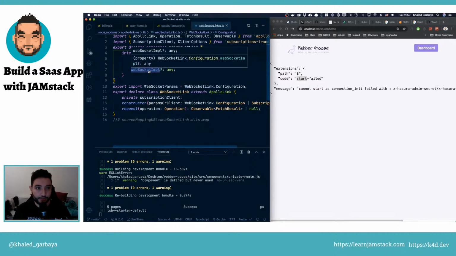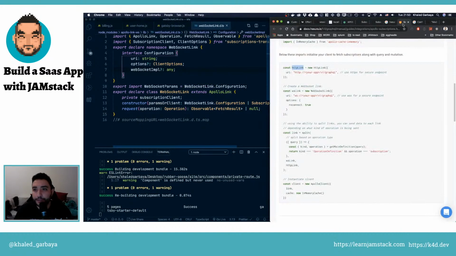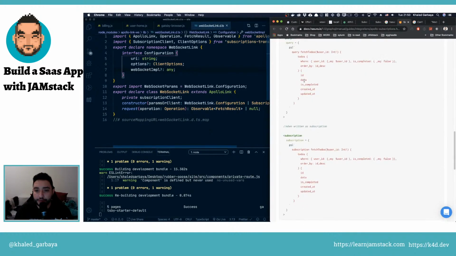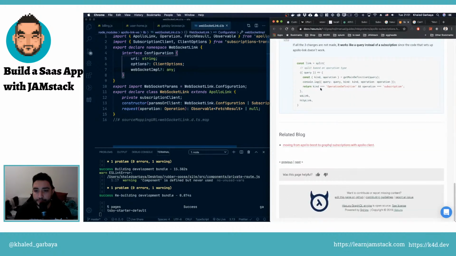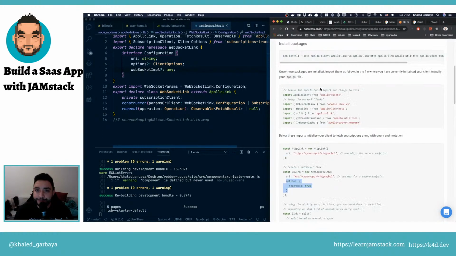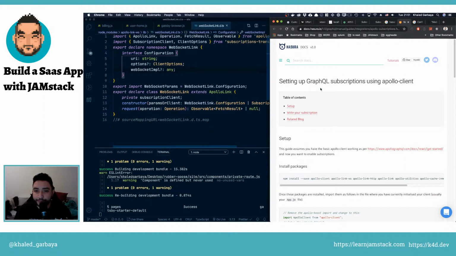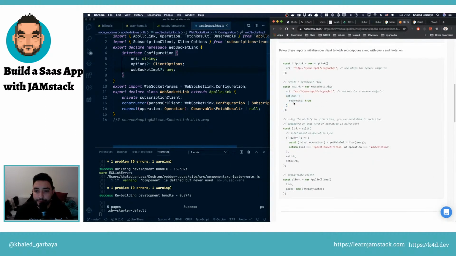WebSocket. Options, reconnect, true. So here they don't mention the secret because they assume that.